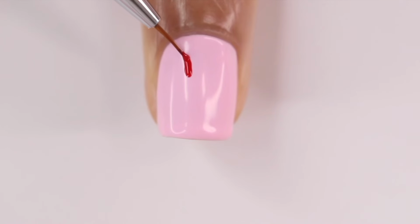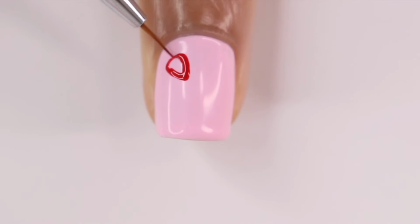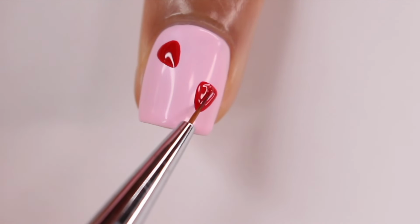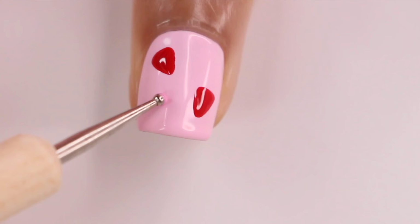All right, next design, we're moving on to my ring finger. I knew I needed more strawberries to kind of tie in the pointer finger. So we're gonna start with a light pink base color, and then I'm gonna draw 2 more strawberries on this nail. I kept them red this time since the base was completely pink, and also because I wanted to add in some pink flowers. So to do this, I'm going to use a dotting tool.